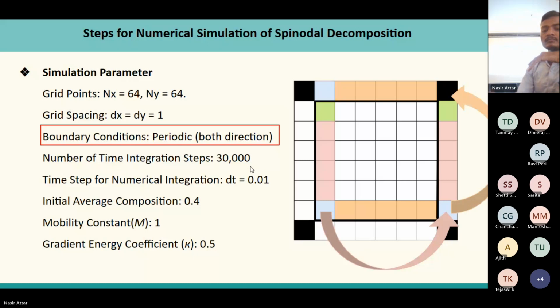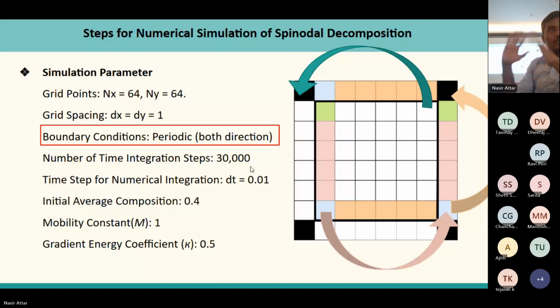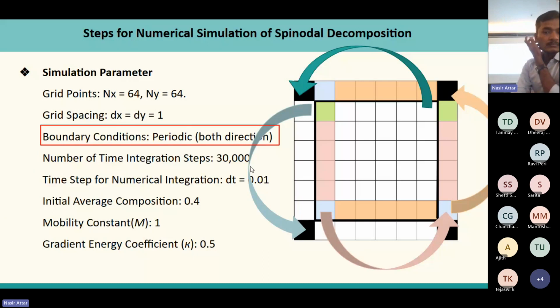Similarly, the bottom cell line is used for the boundary condition of the upper side of the box. Similarly, the upper right hand cell column is used for the left hand side boundary condition. This is a periodic exchange in both directions x and y, and again the upper cell row is used for the boundary condition for the lower side of the box. So does everybody understand why we are copying?